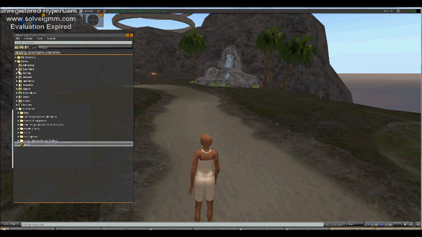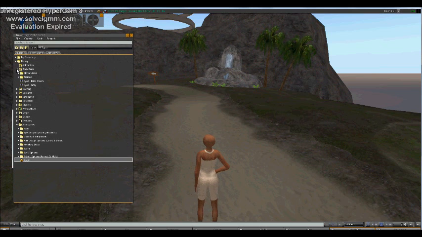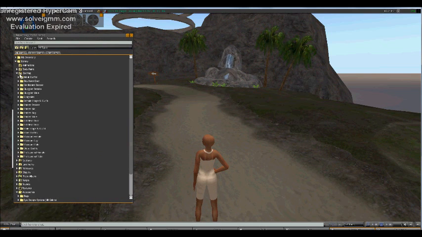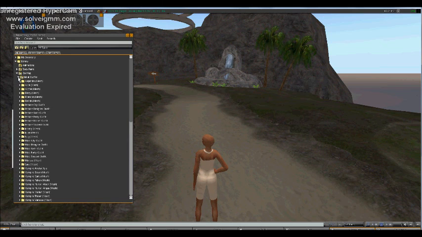I lost my clothes, dadgummit. Let me see. Initial outfit, we'll just find her real quick here. Where is she at? Initial outfits. Damn it, they took all my stuff.